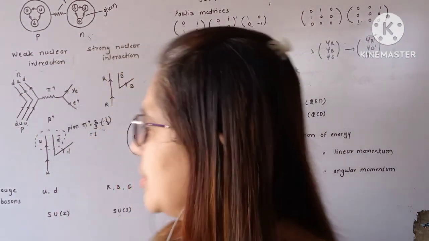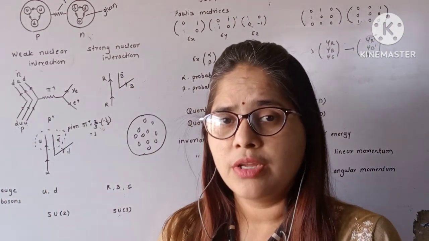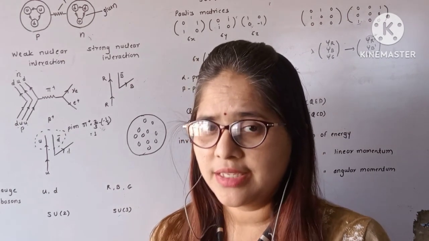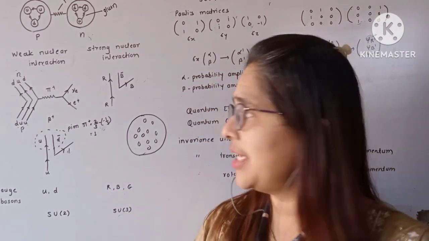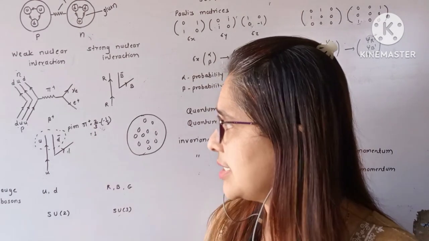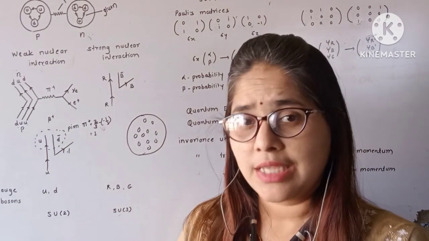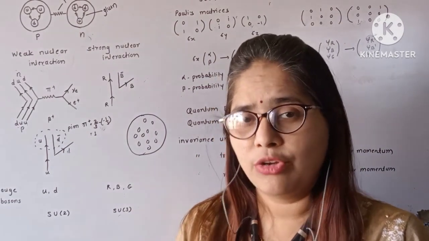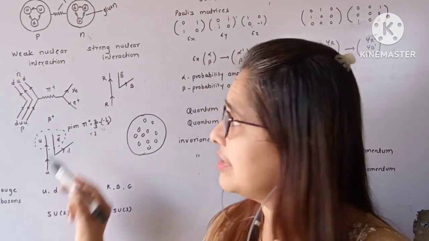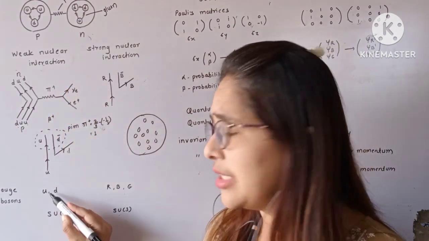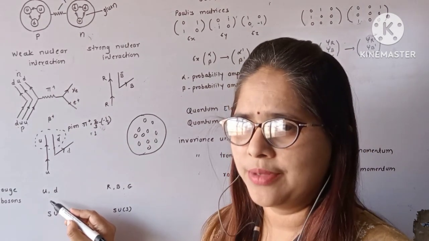Now see here, what I am trying to say is that whenever there is a conversion of a proton into a neutron to attain stability, that interaction is mediated by this pion, and this pion is nothing but one up quark and one anti-down quark. We know that the pion is a type of meson, and mesons are made up of one quark and one anti-quark, okay. Now basically when we deal with weak nuclear interactions, they are generally mediated by the combination of the up quark and the down quark only.